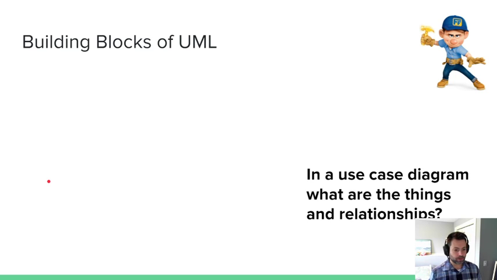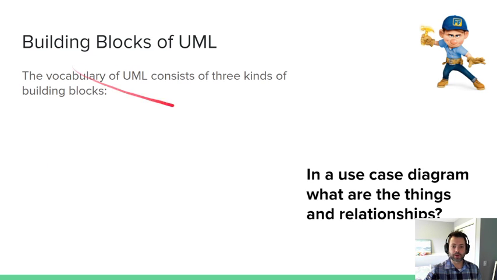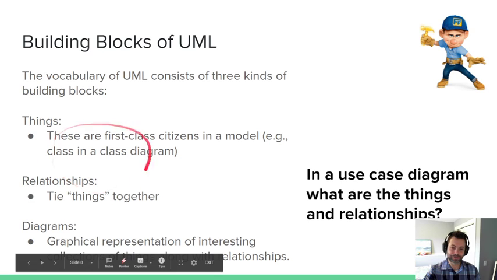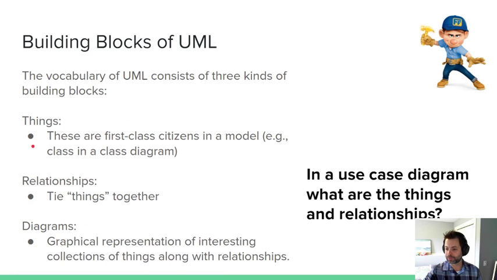So what are the building blocks of UML then? Let me pop these all up here. When I make these slides, I think, hey, animating them is going to be great, and then I don't know what I'm going to talk about next. So I always waffle year to year on whether I like animations or not. Sometimes they're good, sometimes they're bad. All right, so there are three key building blocks to UML. My kids watched Wreck-It Ralph recently, so you get Fix-It Felix just to lighten up the mood here.